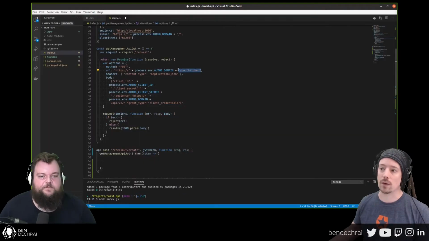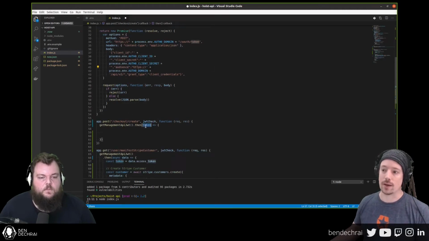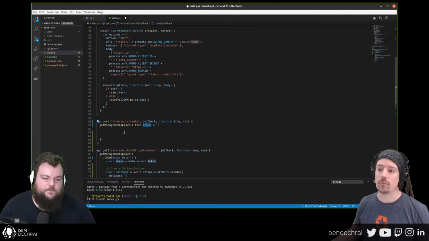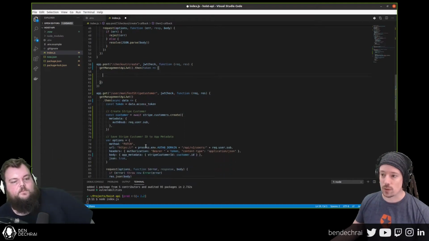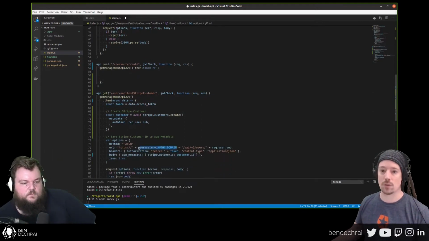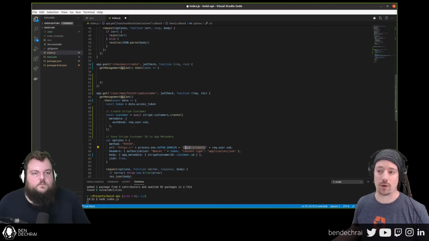Yes. So we're basically making that request to the OAuth token. We're passing in the client ID, client secret, and the audience, rather, not domain. And then we get a short-lived token, and that gets sent back as the response from the promise. Brilliant. So what this does now is give us a JSON Web Token, so we can then make requests as we do down here, again to the same domain, but now we can talk to the user endpoint. The /API is the management API for our environment.